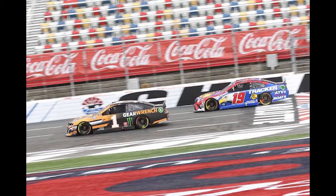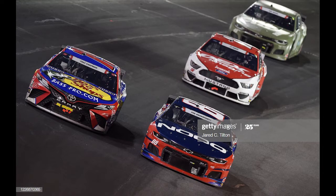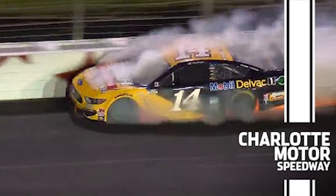The drivers get out and give a few interviews and get back in and get going. But it seems like when the rain left on Sunday, Kurt Busch also left the building as well. Yeah, basically. Holy crap. But yeah, Alex Bowman took the lead on the restart after the rain delay, and him and Truex had one hell of a battle for the stage one finish. Bowman went on to win stage one after Boyer brought out the caution for a tire going down, hitting the wall real hard.